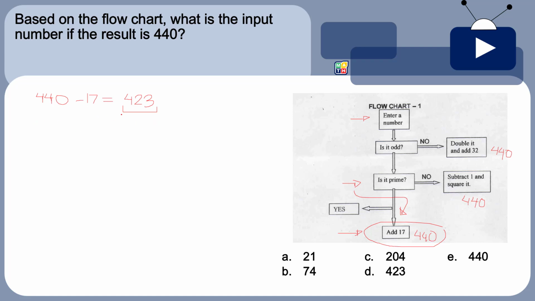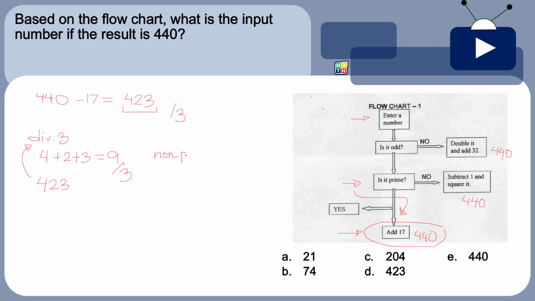However, looking at this, it is actually divisible by 3. Because the divisibility rule of 3 is when you add all the digits 4, 2, and 3, that's 6 plus 3 is 9. If this is divisible by 3, then the original number 423 with digits 4, 2, and 3 is also divisible by 3. What's the point of looking into divisibility? Because since we have shown here that it's divisible by 3, automatically, this is non-prime.